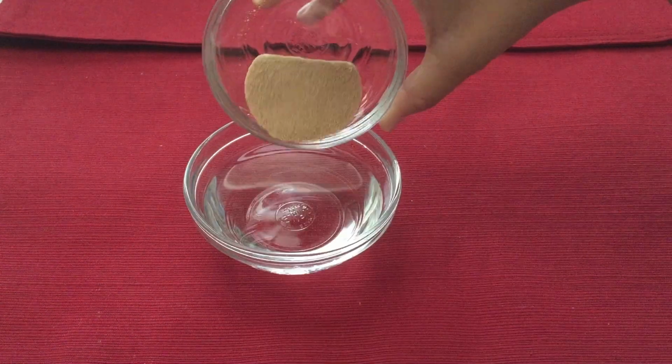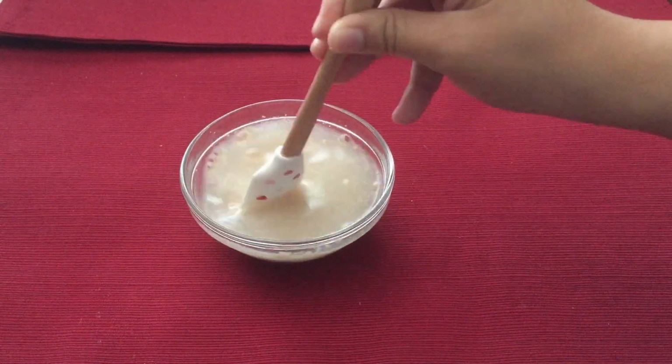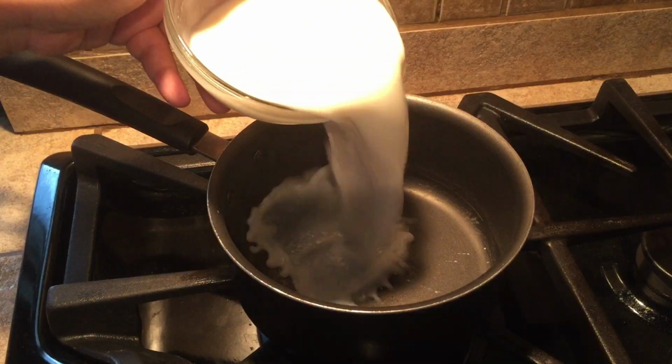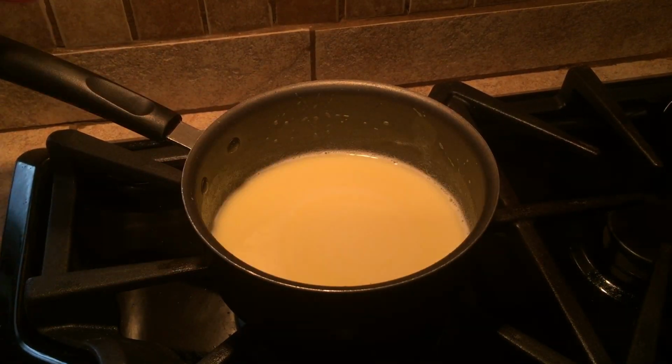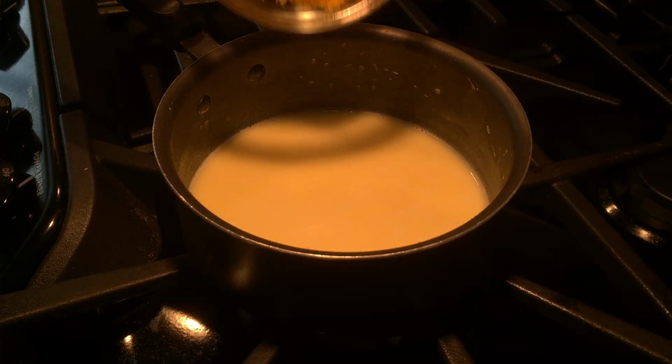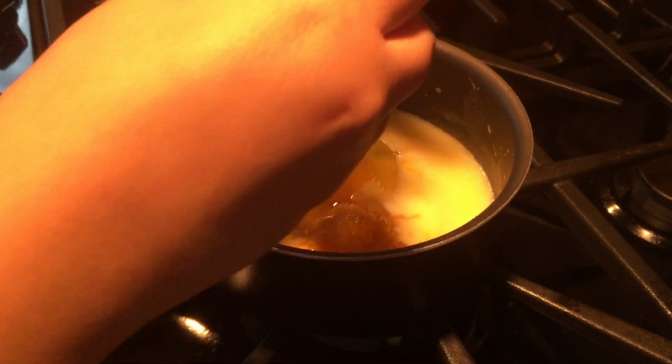Start by combining water, yeast, and 1 tablespoon of sugar in a mixing bowl and set aside for about 10 minutes until the yeast is puffy. Then heat the milk and butter in a saucepan until the butter is melted, then set aside but keep warm. When your milk mixture has cooled a bit, add the orange zest, lemon zest, and eggs into the mixture and whisk.